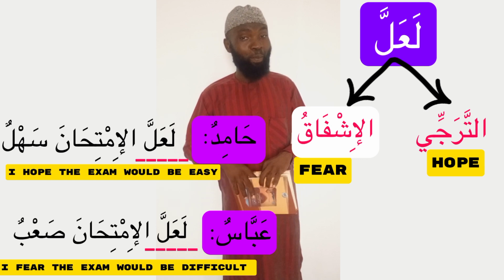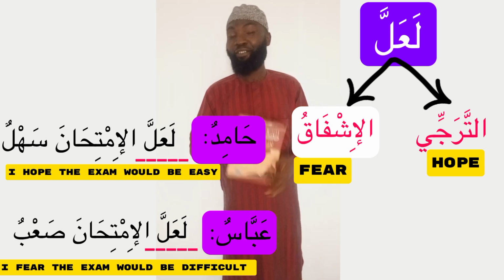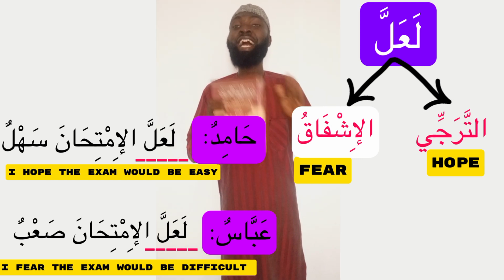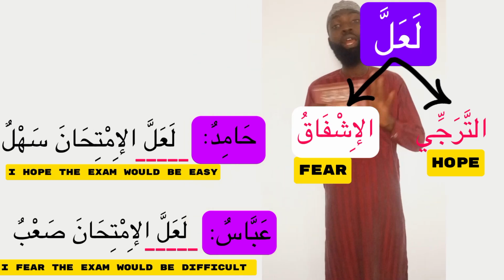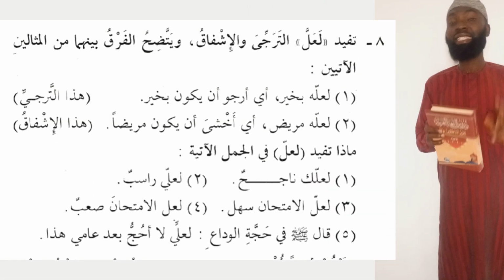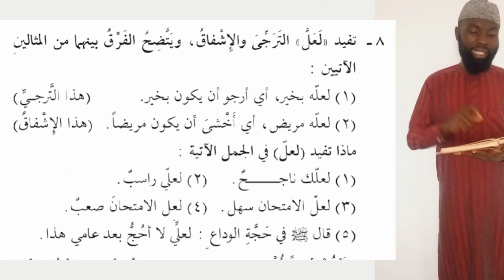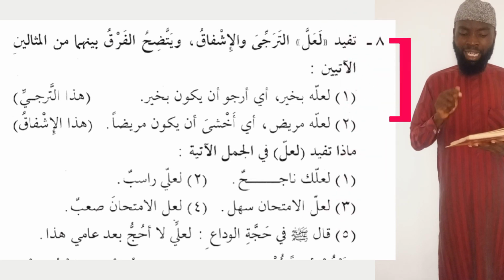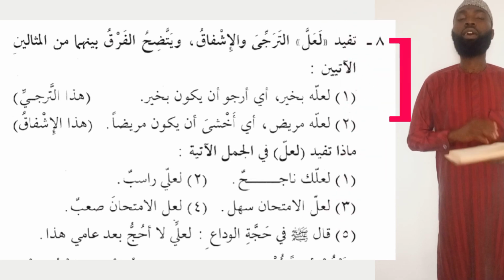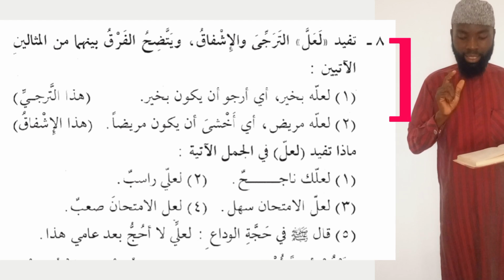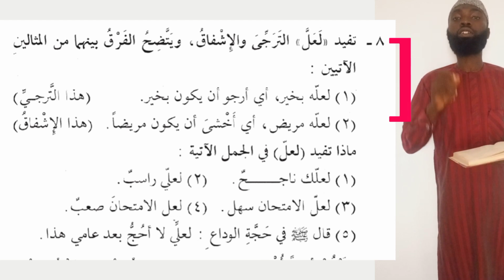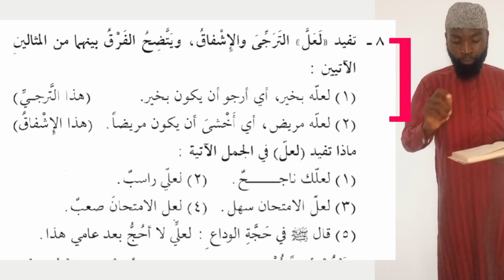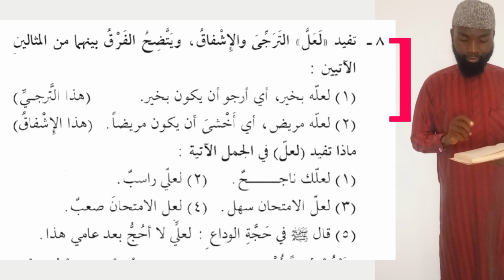Now let's go back to our book, because we are still picking this lesson from our book Durusul Lughat al-Arabiyyah li Ghayrin Ataqina Biha. Now we are on book 3, lesson 2, the third part of it, and here we have as follows. He says, tufidu la'alla at-taraji wal-ishfaq. The word la'alla denotes at-taraji, which means hope, or ishfaq, fear.